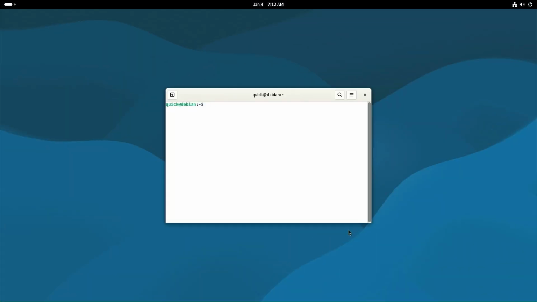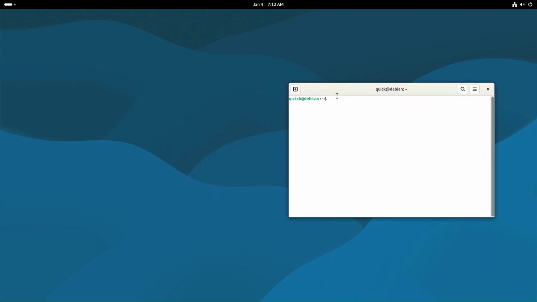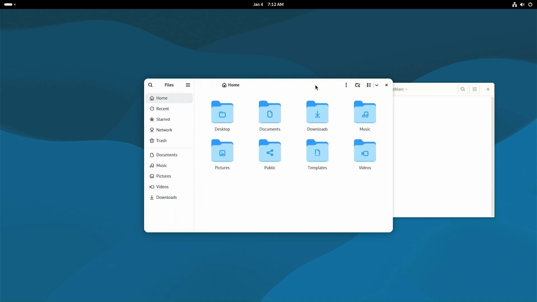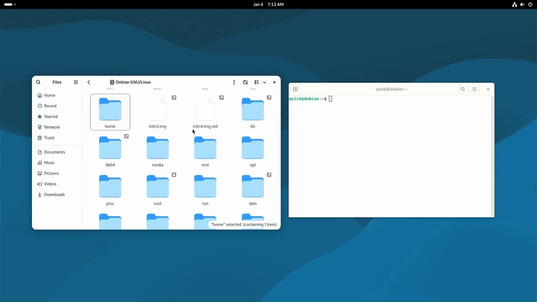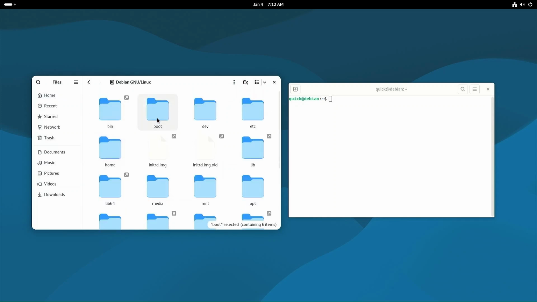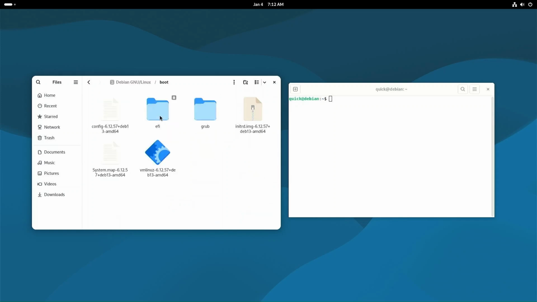I will do this using the terminal because it is the most reliable way and works equally well on all distributions, so this is the way I recommend. I will also open the file manager to show you and explain exactly what I will do. In the address bar of the file manager, just type / and press enter. In this way, I open the root directory, where I will open the boot folder, in which the mounted EFI folder with the system boot files is.